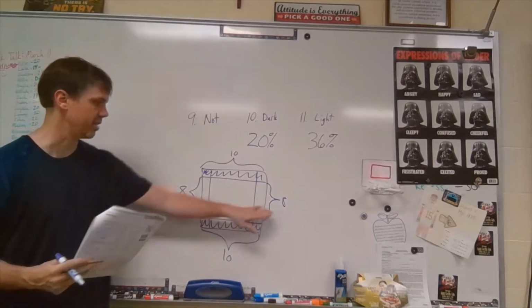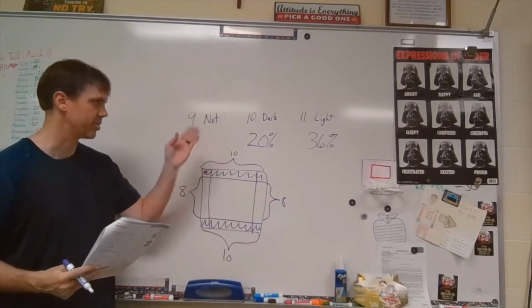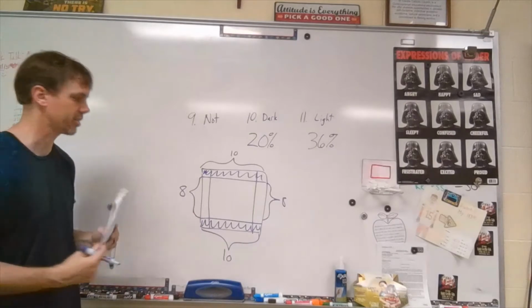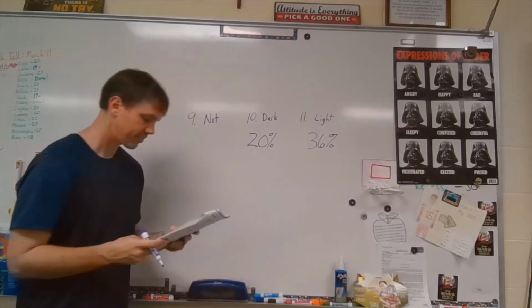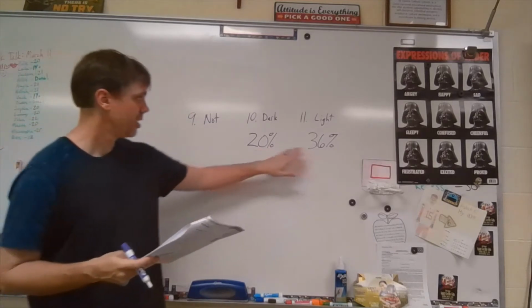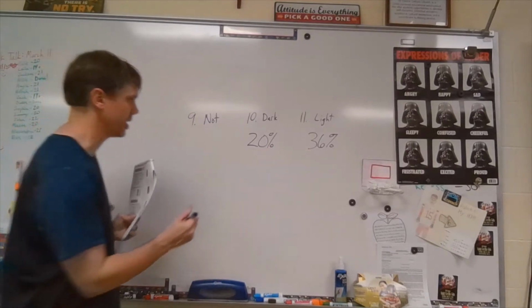10 plus 10 plus 8 plus 8. 8 plus 8 is 16. 10 plus 10 is 20. 20 plus 16 is 36. All right, so that's that. Now we can just add 20 plus 36, which is going to equal 56.